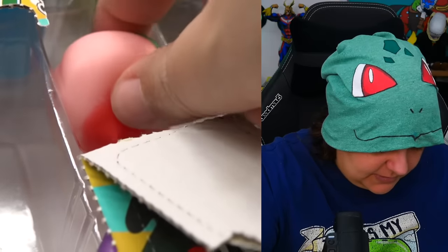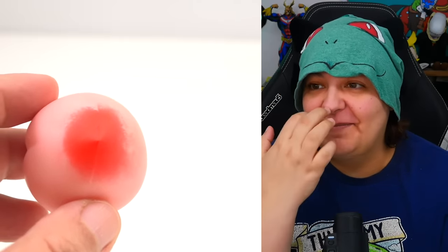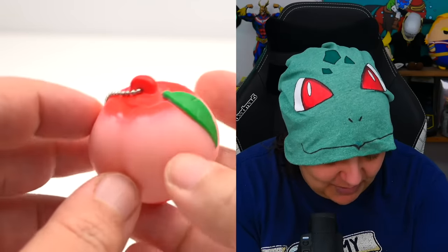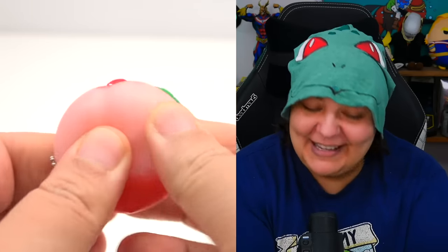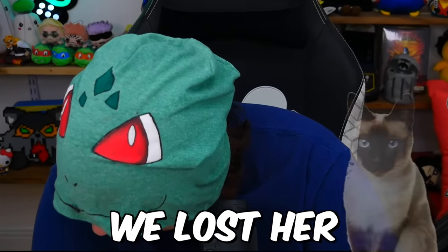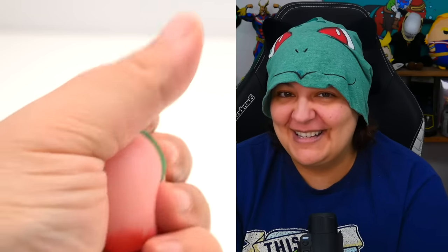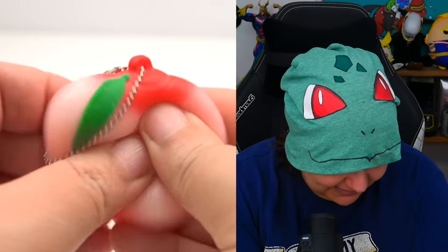Day twelve — oh, that is soft. Mrs. Bench... okay, so just to be clear: I know what you're thinking because I know what I'm thinking. But that is not what it is — it is a peach mochi. It's a fruit. It kind of feels like a needle ball with a bit of slime on the inside. It feels very nice, it just looks... interesting. It was nice to finally have met you.